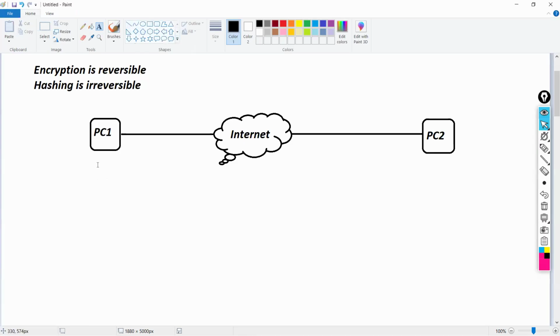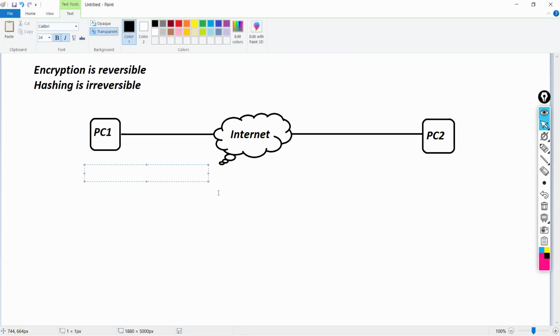The sender wants to send some information, a hello message, to PC2. Along with this message, the sender will also include a checksum value.